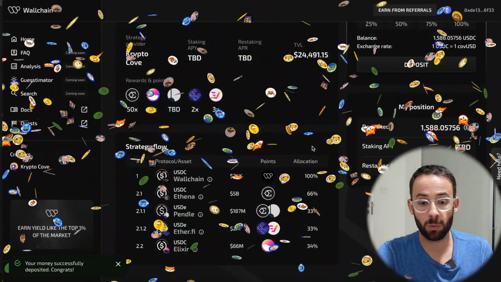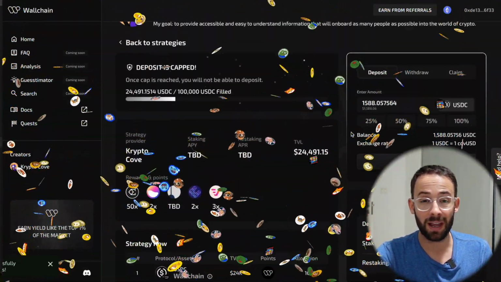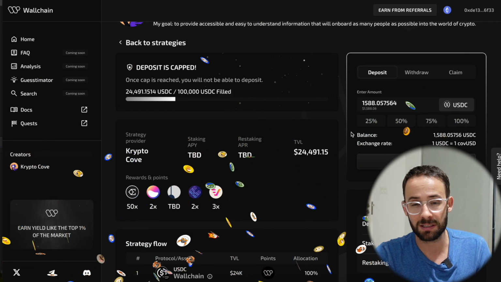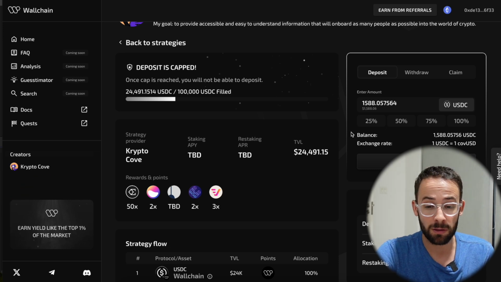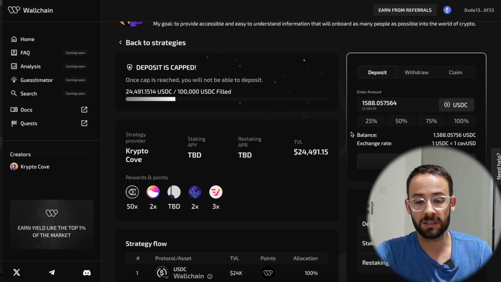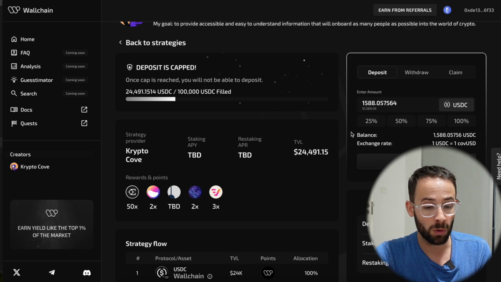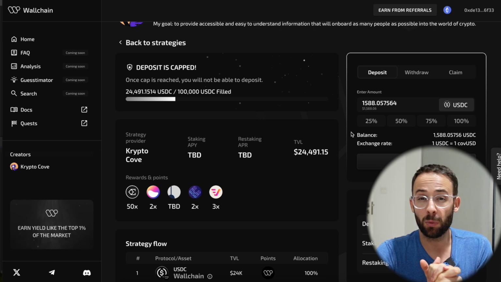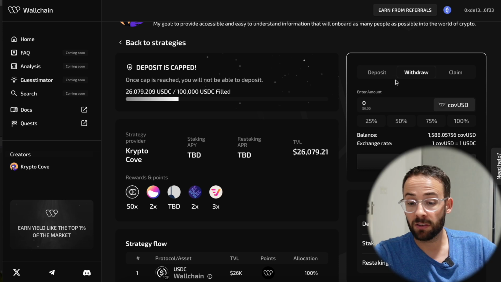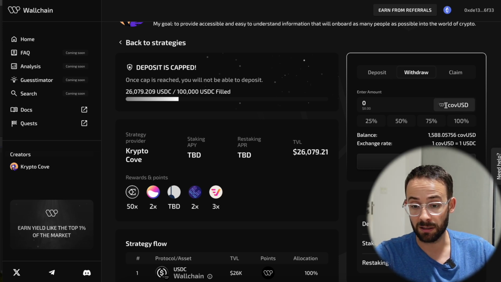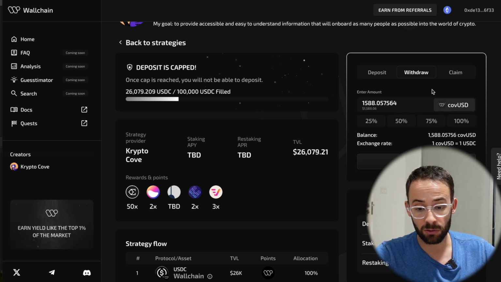Okay, so the deposit just went through. In total for the approve and the deposit transactions, it was basically $20 to make that. So of course, when it comes to how much you're farming with, if you're farming with a larger amount, the transaction fees to do this on Ethereum mainnet will be a smaller percentage of your total amount and will make it more worthwhile. If you're worried about gas fees, then you could wait until they launch on layer 2s. Since my deposit has now gone through, if I go to the withdraw button, I can immediately withdraw if I want to. There's no lockups on any of this, and it's already starting to accrue points.